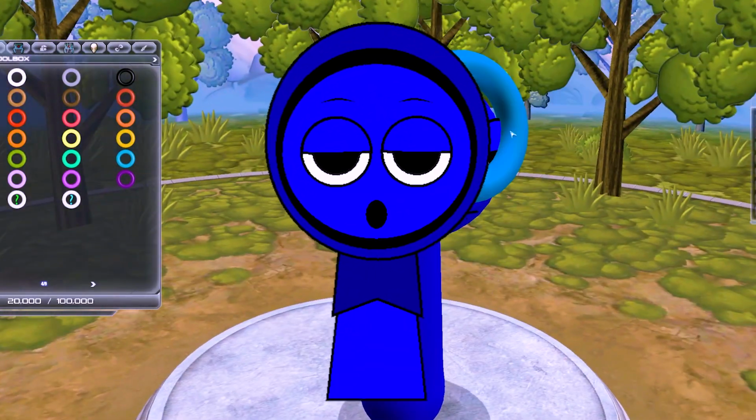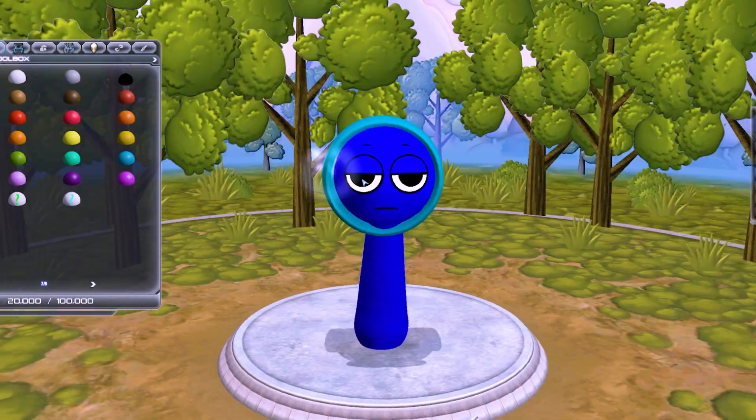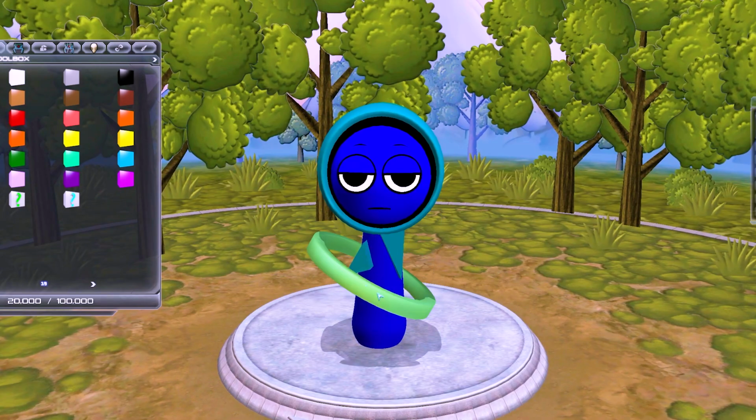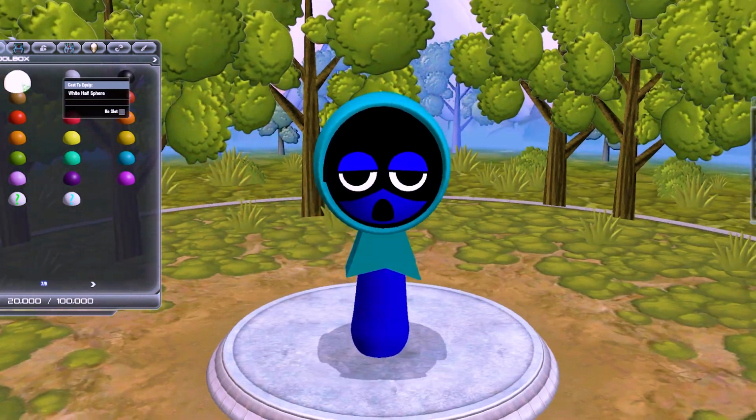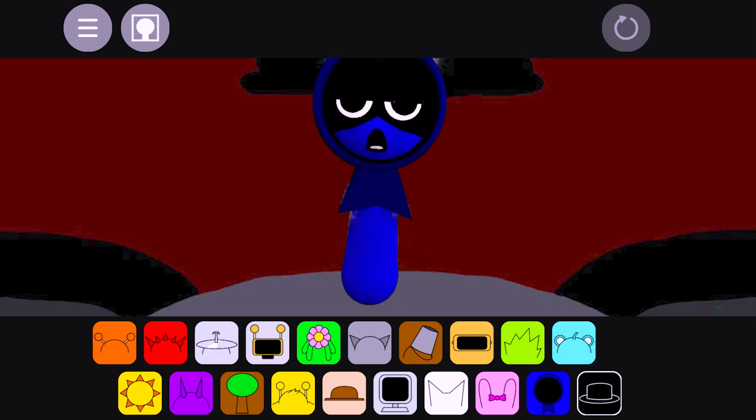Now, to make Jevin, I start with this base using a deep blue color, and by combining it with these cubes, I build this kind of hood. For the horror version, I add this shadow over the eyes. Let's see how it turned out. And now, we're getting closer to the world of the Sprunki.